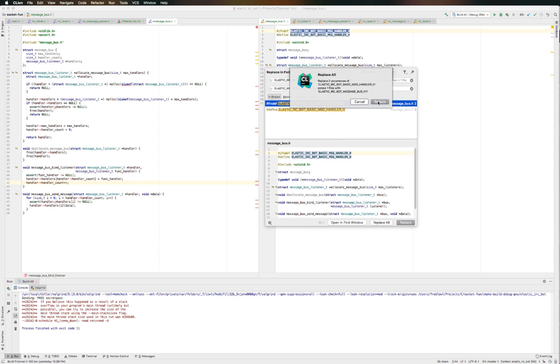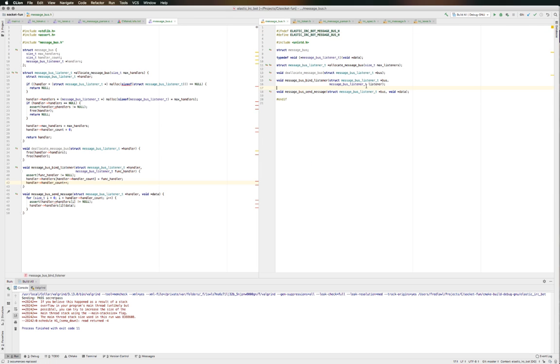IRC Bot message bus. Yep, replace. And save that. Okay, so with my renaming of these functions, they all renamed over here just fine, but I need to fix them. For instance, I'm not creating a handler of message bus listener of T. I'm actually going to change that to just message bus.